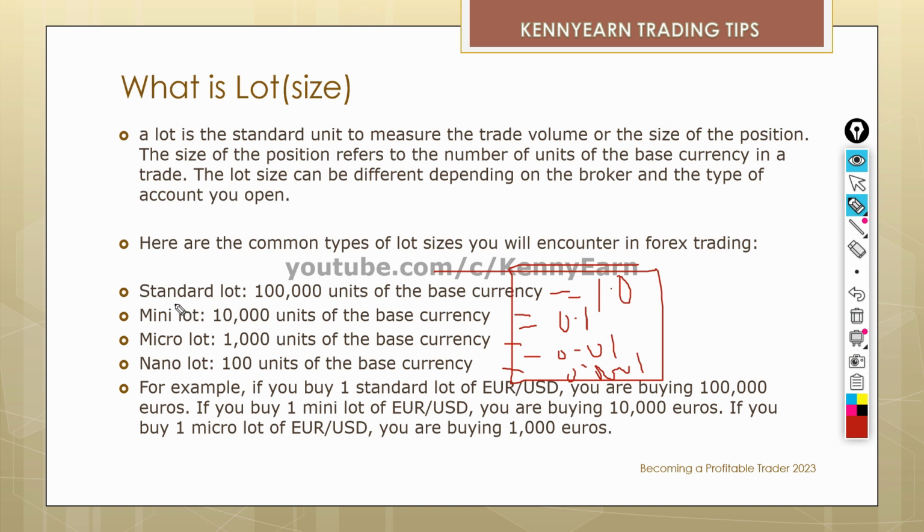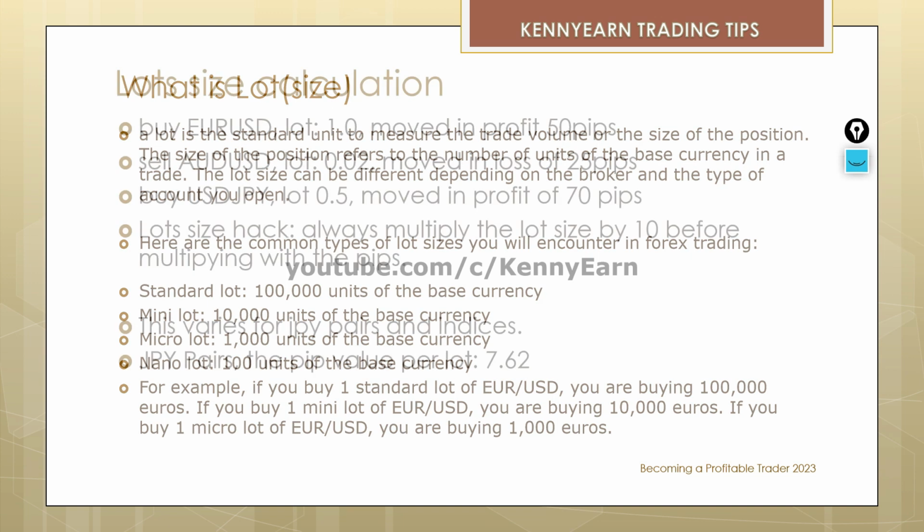So if you're using a standard lot in Forex, if you're putting it on MT4, you're putting 1, mini lot 0.1, micro lot 0.01, and then nano lot 0.001. But we don't use this one in Forex. We use this one in indices and synthetic indices. The major ones we use are these 3. You can't put 0.001 on your MT4. Okay, I hope I've done justice to that.